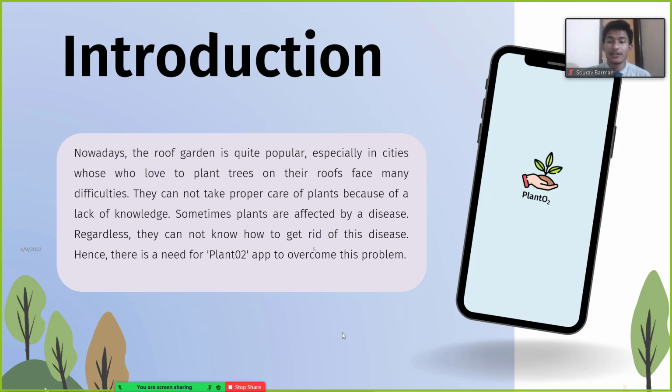They cannot take proper care of plants because of a lack of knowledge. Sometimes plants are affected by disease, and they do not know how to get rid of it. Hence, there is a need for the Plant02 app to overcome this problem.